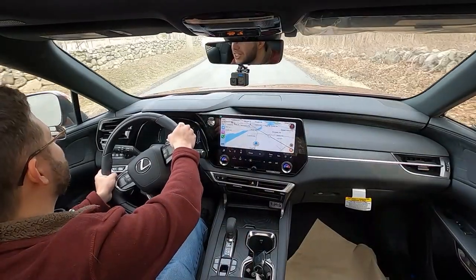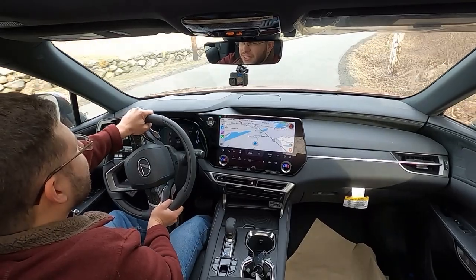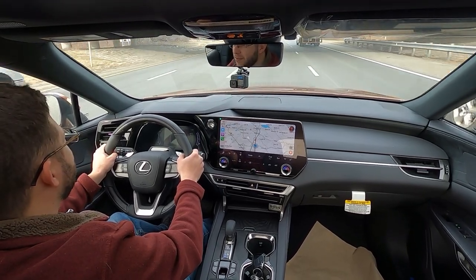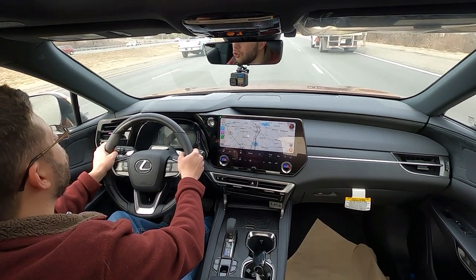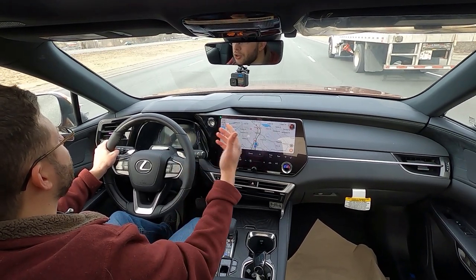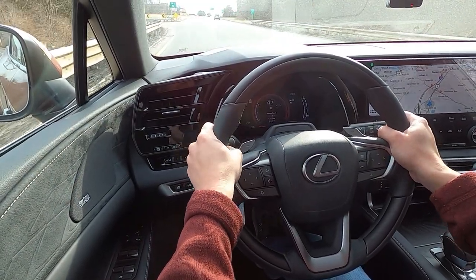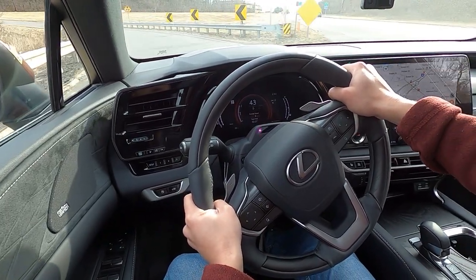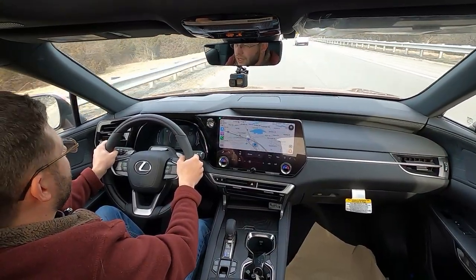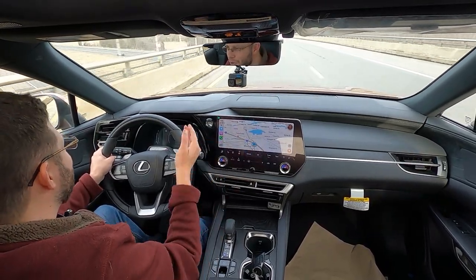While the RX has never been known for its agility and sportiness, the 8-speed transitions through the gears effortlessly, fitting the relaxed and reserved demeanor that this crossover has been best known for. By moving on from the V6, the RX for 2023 does feel more torquey, despite not being any quicker than the outgoing model. You can reach highway speeds in a safe manner and pass slower drivers with relative ease. But if you're the type of driver with a lead foot, the inline-6 from BMW that powers the X5 might be a better option.